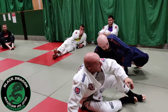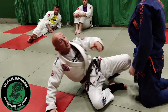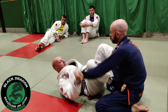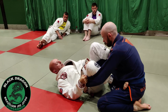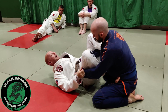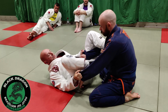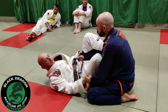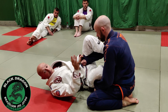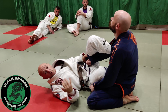So once we get better at that, we can base our submission attacks on the reaction of them not getting swept. The first one was when I put the lasso on and I had inside control and I loaded Carl onto me, when I took him this way, Carl just readjusted the center line. He just brought himself back from his right to his left. This time when I go for it and he knows I'm going for it and I bring this foot through and I'm trying to load him onto me, he's sitting back with his butt on his heels, okay? And he's not even really moving at all. And that's a smart thing he's doing. He's got posture. There's just no way I'm going to sweep him, so I'm going to Omoplata him.